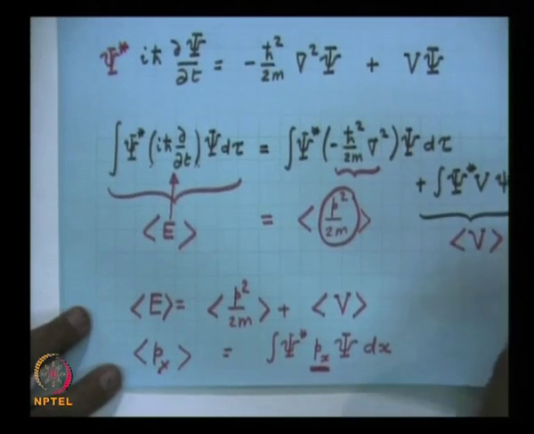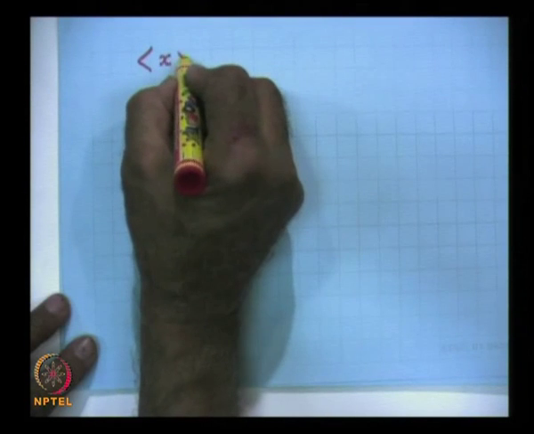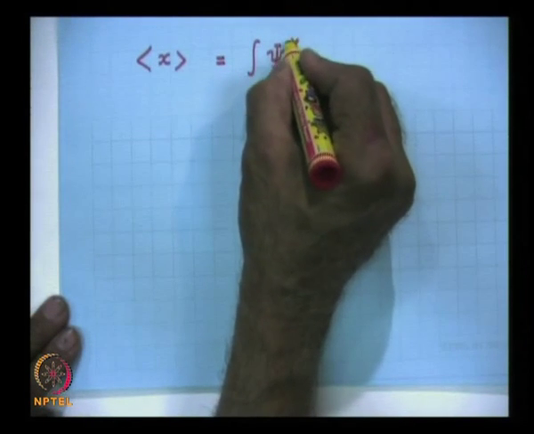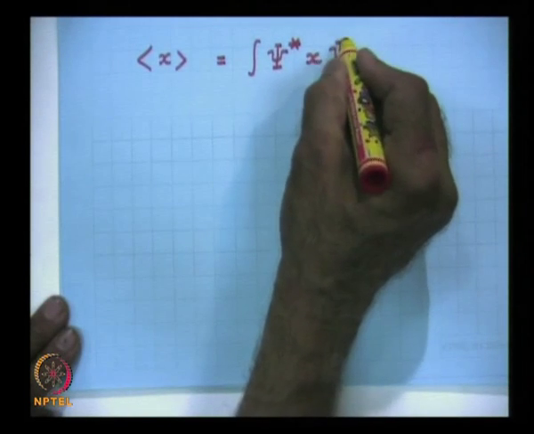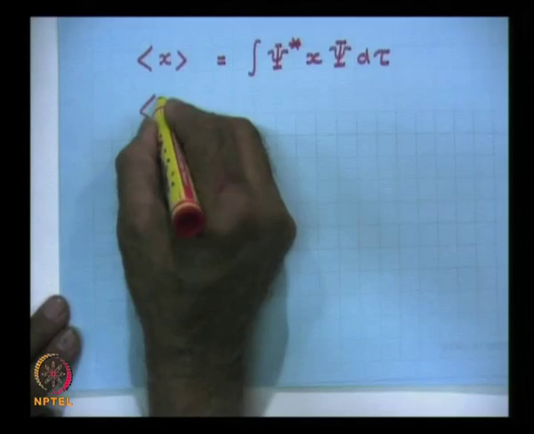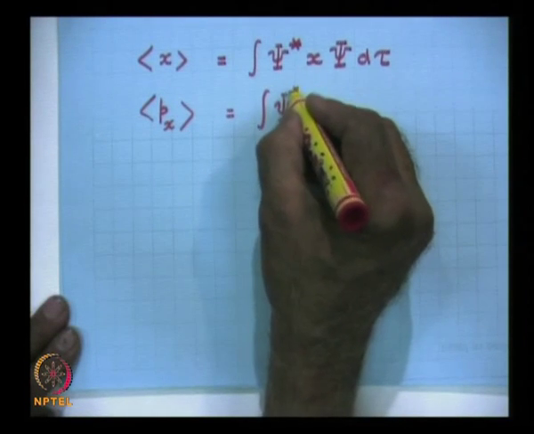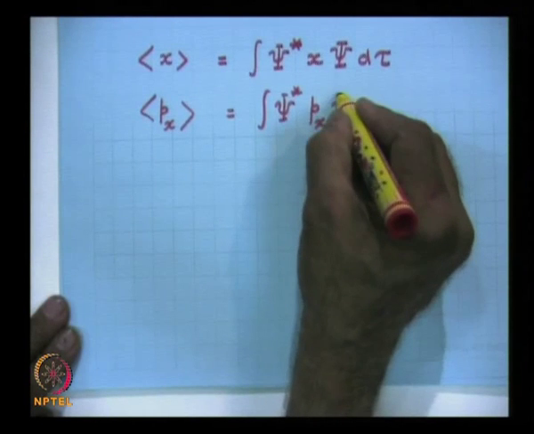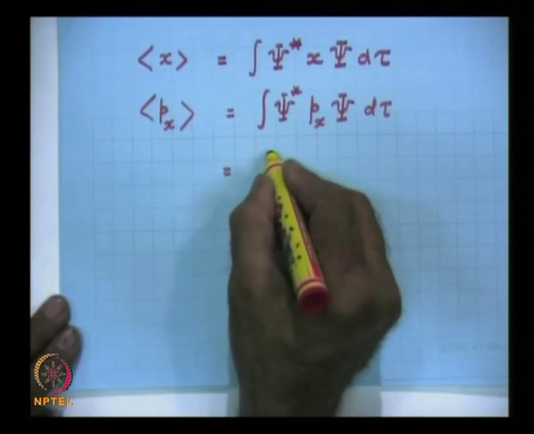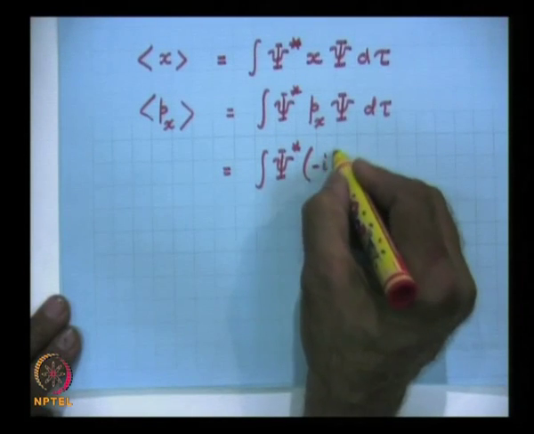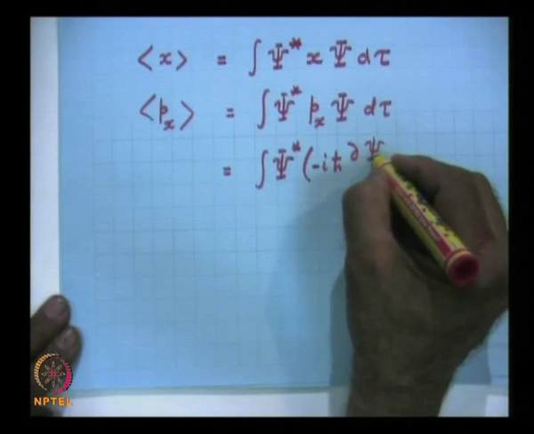So, from above we obtain the recipe that if I want to find the expectation value of x, y or z, then it equals the 3-dimensional integral of psi star psi x d tau, since they are normalized. Similarly for y, similarly for z. For Px, the expectation value of Px is equal to the integral of psi star Px psi d tau, which is equal to psi star times minus I h cross delta psi by delta x.